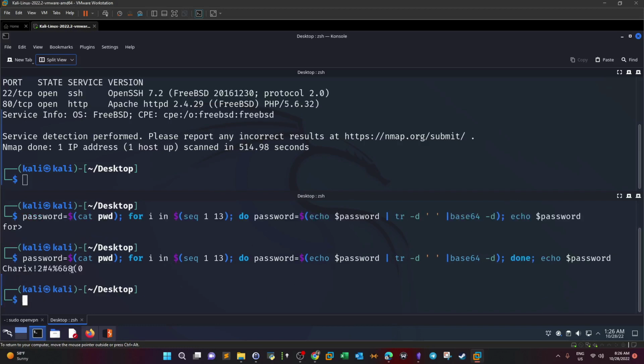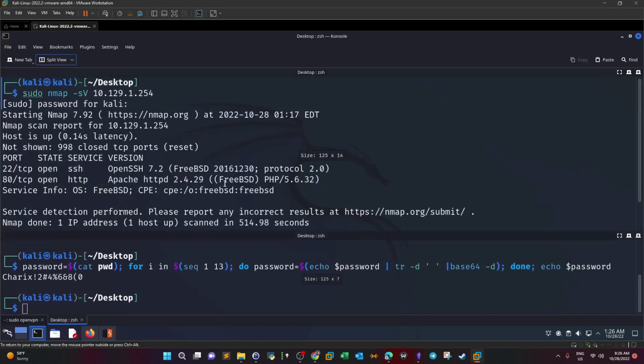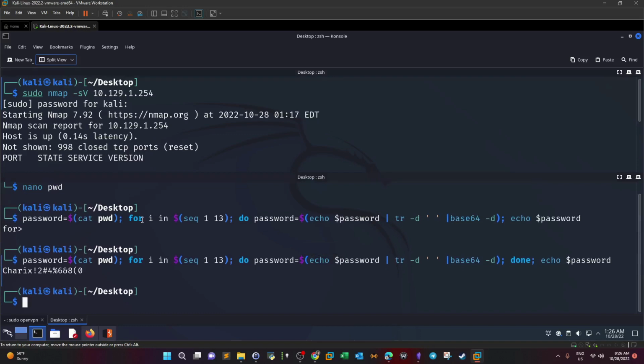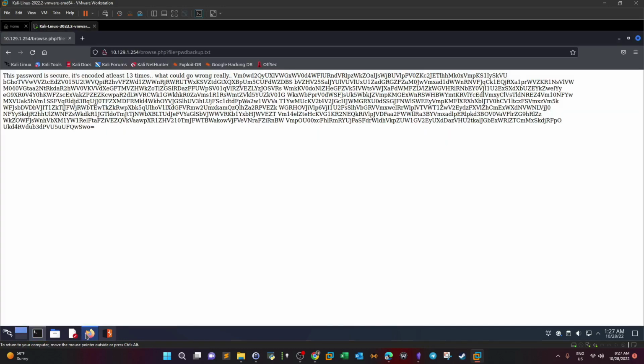As you can see, this is the plain text password. And above here, we have the nmap scan results finished. As you can see, we have 22 for SSH and we have 84 for HTTP. Okay, so now we have a password. What we're supposed to do here, we can go one of two paths. Choose this password and connect with SSH, but we still need the username, or we can go the web exploitation path.